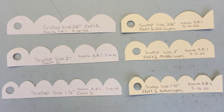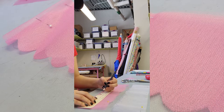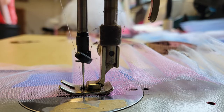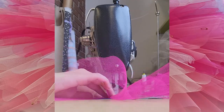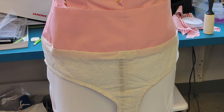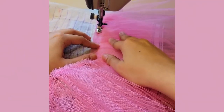I opted for scallops because I thought the roundness would match the other round candy decorations added later. I made three templates: the largest for the four top layers because they are the most dense and gathered the most — so you really need a bigger template to see the scallop — and then a middle and smallest template. After all the cutting was done it was onto sewing each layer's colors together and onto shuffling by machine. Shuffling is basically pre-pleating the material by machine to the length it needs to be sewn onto the tutu, with each layer shuffled in the opposite direction to keep the tutu from shifting. After shuffling, reattaching the knickers to the pink basque, sewing the knicker placket, cleaning up the inside, and sewing on the petersham tape at the top, it was time to sew all the layers on.